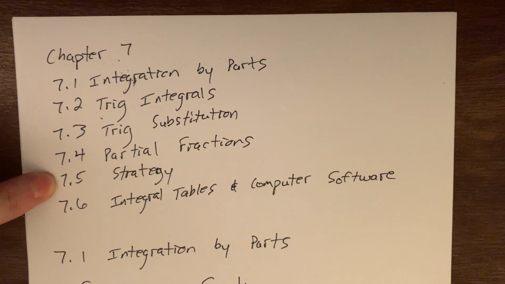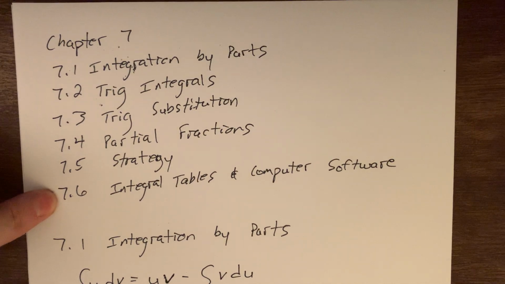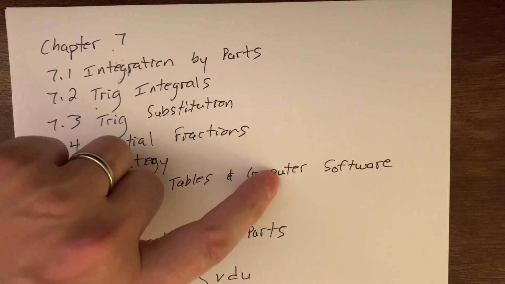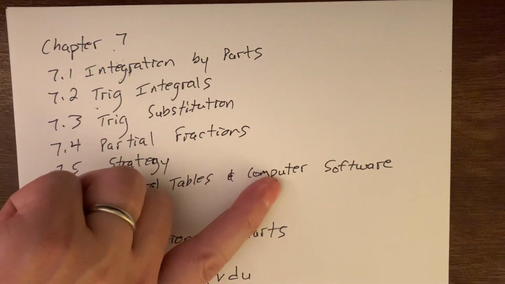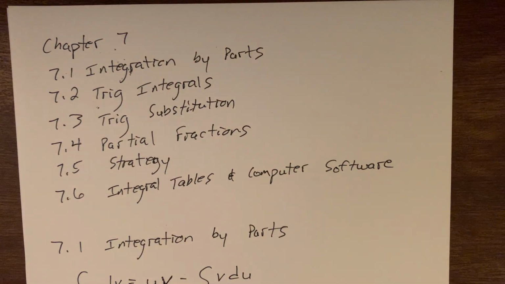When we start seeing all these problems mixed together, how do we decide what technique works best or what technique has a chance to work? And then we'll very, very quickly mention 7.6. Our book has whole tables of integrals. There's also computer software. This is where if we had access to the computer lab, we'd see how Maple software can solve some of these integrals for us.